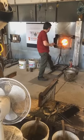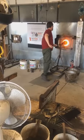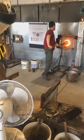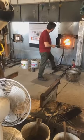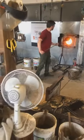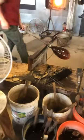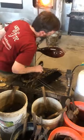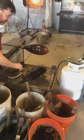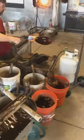Okay, so he's going to occasionally flash the neck so it doesn't get cold and crack, but then he's going to heat the very end of the piece. And that's going to allow him to flatten it. And then that little button, the cheater bit that he put on, is going to ensure that the punty goes on and comes off well. So he's inspecting it right now. If he needs, he'll go back for a little more heat. He's going to heat the neck.